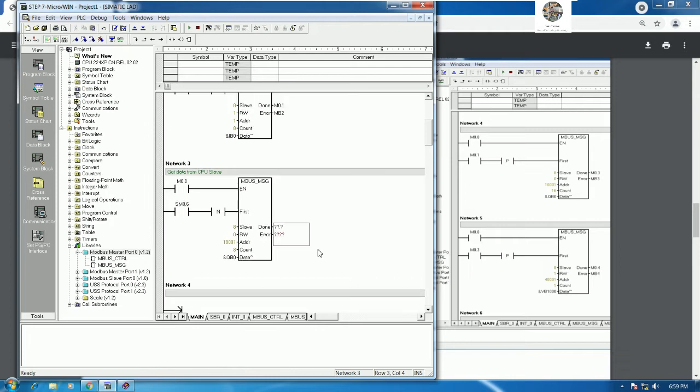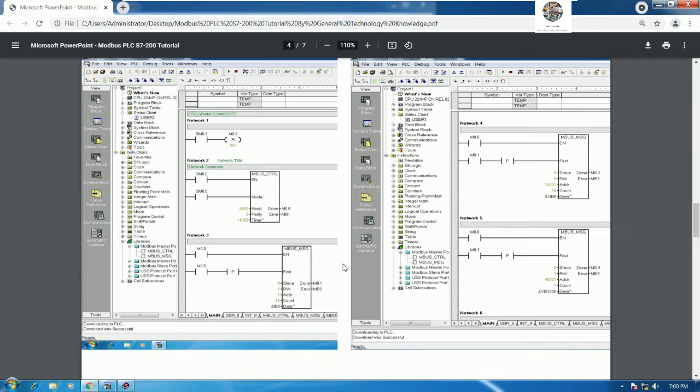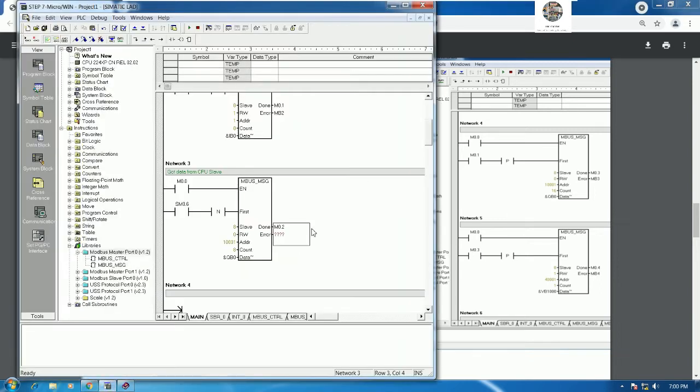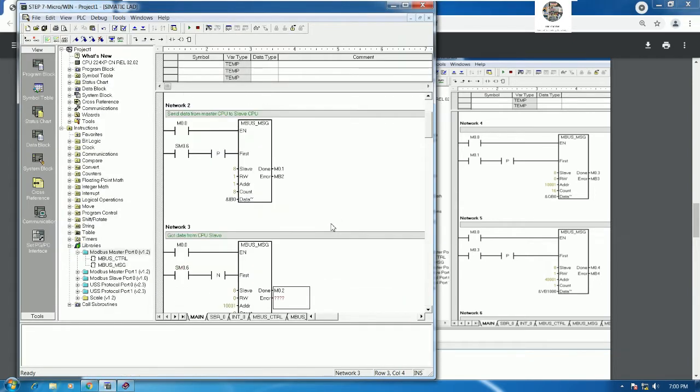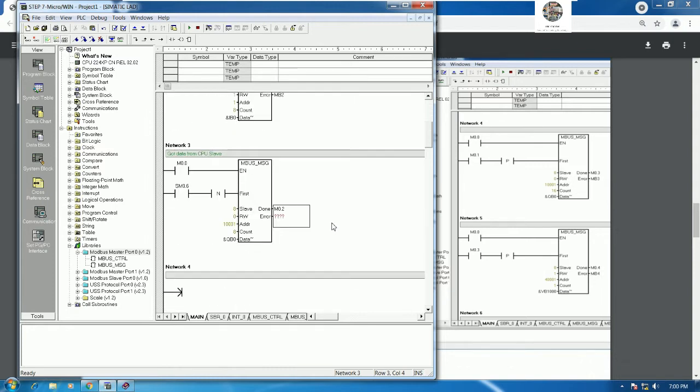And here we can put M0.2. 0.2 we already used, right? 0.1, okay, we can use M0.2, we have not used it yet, right? And here we can use MB3. I will use 0.3, the same as my slide, yes.